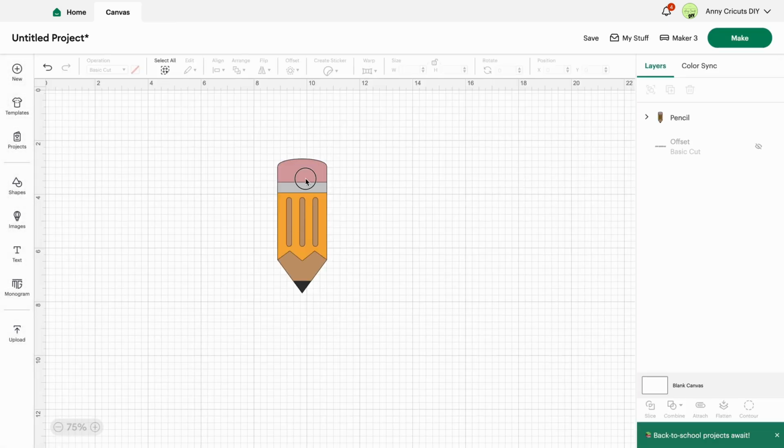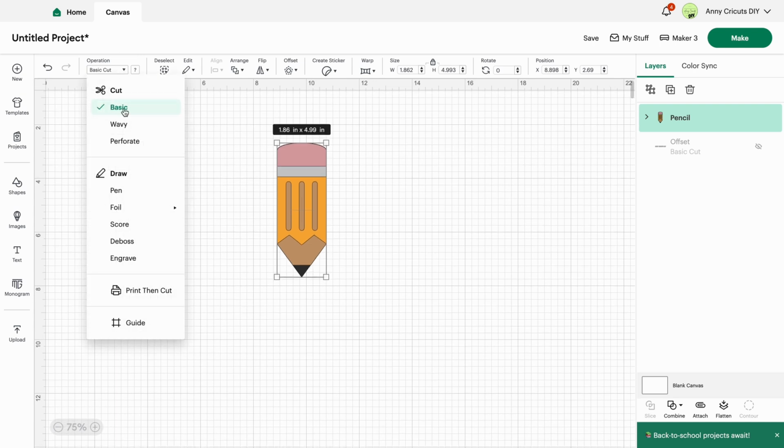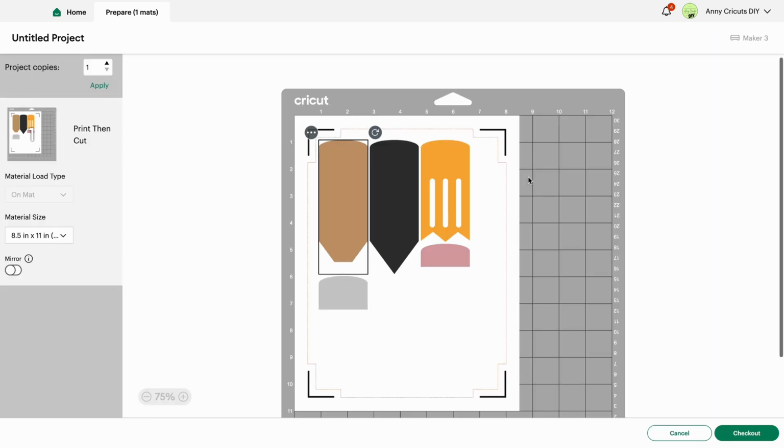Now let's say I selected it and I went to operation and I manually put it to print and cut, which is the mistake that a lot of new crafters do. And then we hit make it. And now everything is not together. It's all separated. Makes no sense.